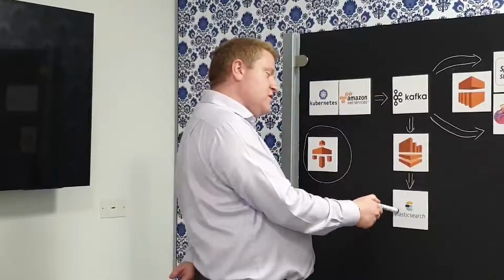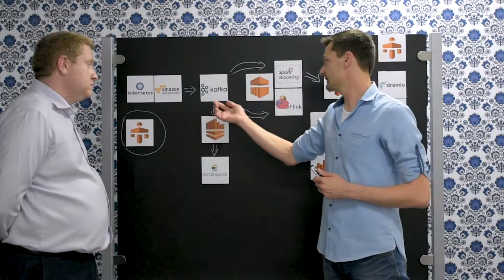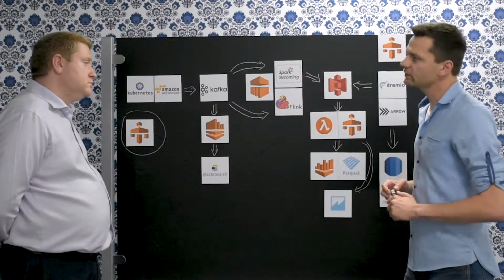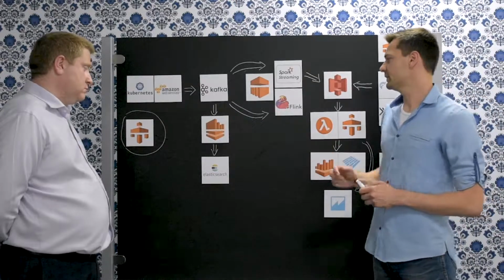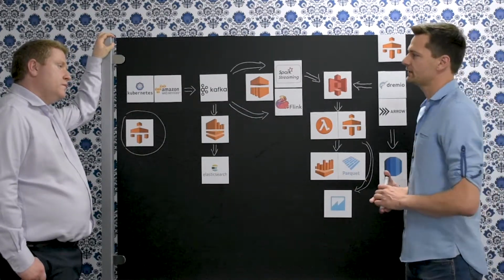Interesting. I missed one thing. Elasticsearch. Did we talk about that? So what's going on here? When designing the architecture, we had in mind that we should be as cloud agnostic as we can. So that's why you see a Dockerized application here. You see Kafka, Spark Streaming, S3 that can be replaced by HDFS, but we also wanted to add something that is really bound to AWS. It's Kinesis here, and we stream the data into Kinesis data streams and do some filtering on the data so that we will find anomalies.